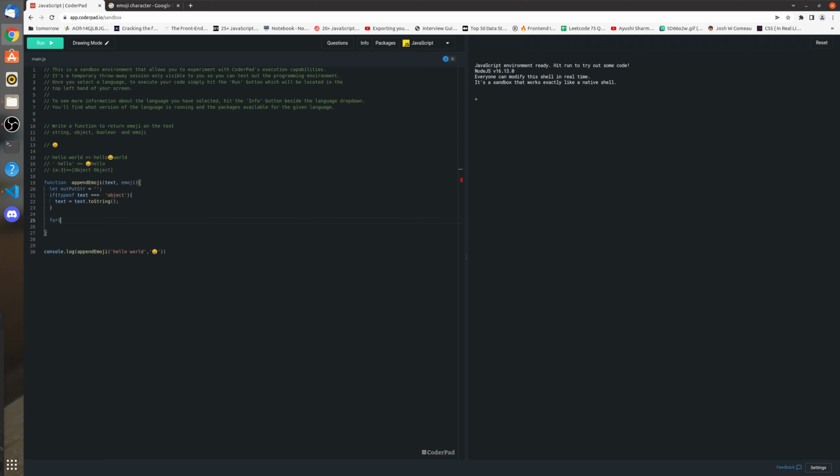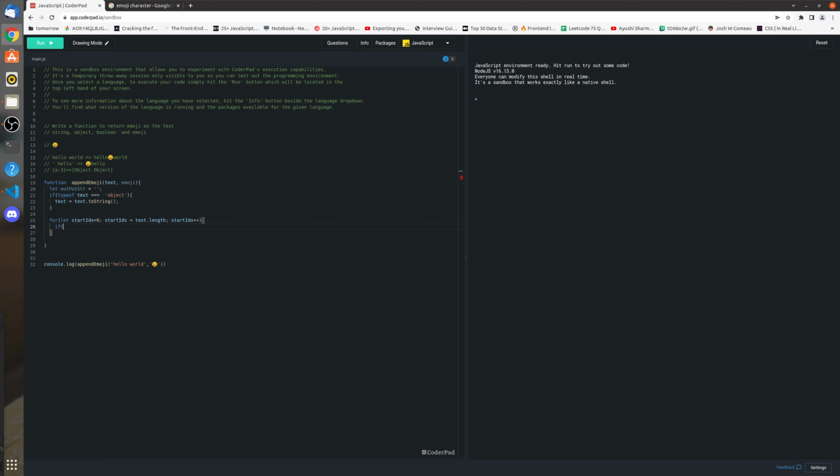And now we'll have a for loop. Let start index equal to 0, and then start index less than my text.length, and then I'll increment my start index. Now we'll look at each and every character and check whether it falls under the alphabets or not.